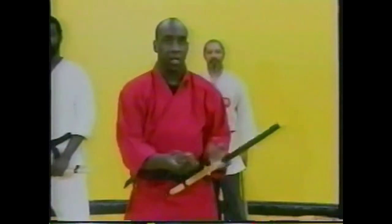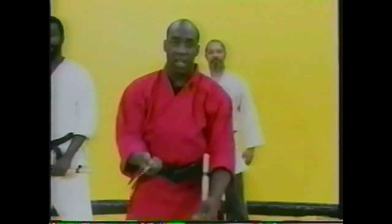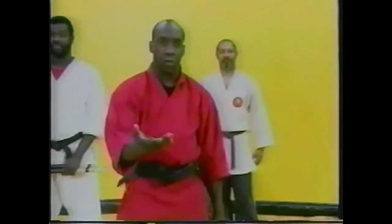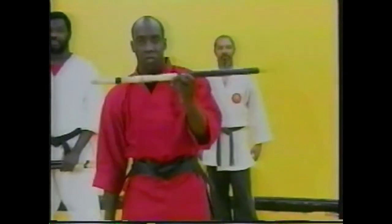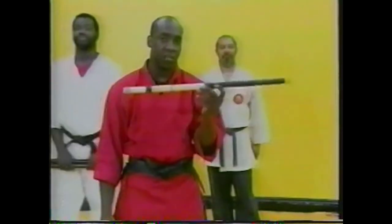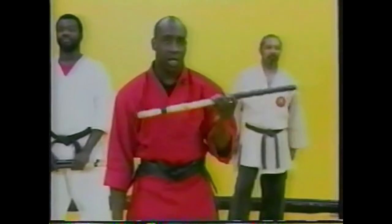Whatever you put in your hand, you move accordingly to the weapon. You're not going to try to cut with the back of a knife, common sense. Use the front the way it should be used. Use the weapon the way it should be used and move with the same flow that you learned how to move from this, the arnis stick. I told you at the beginning of this tape, we are not mastering the stick. We are mastering movements from the stick. You are not mastering the stick.